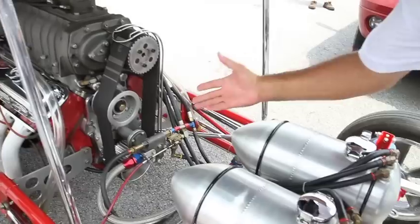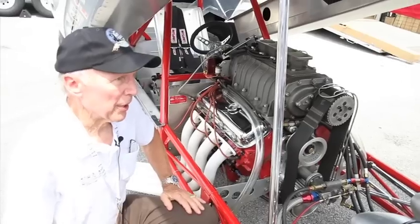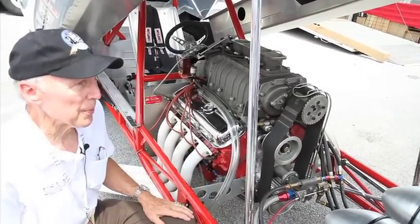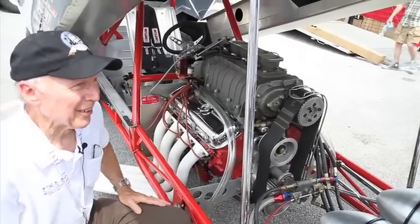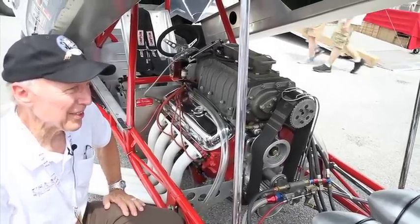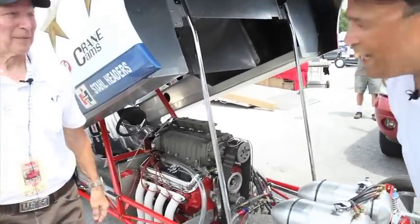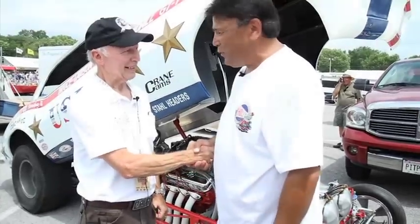What kind of horsepower did one of these make on the dyno back then? Nobody ran them on the dyno — the dynos weren't capable of that. The engineers estimated about 1,500 horsepower back then, as opposed to 8,000 now in the big Chrysler Hemi engines. The game sure has changed, hasn't it, Bruce? I'm glad you're having a good time. It's always good to see you. Nice to see all the fans here.